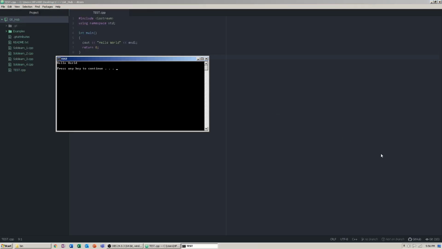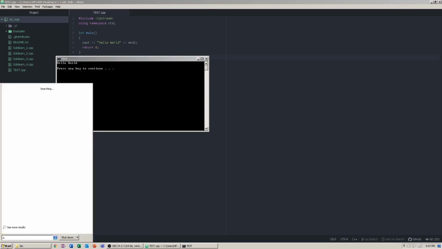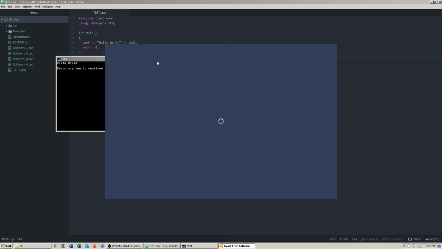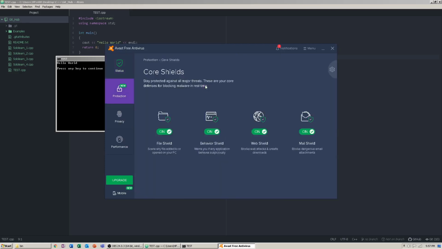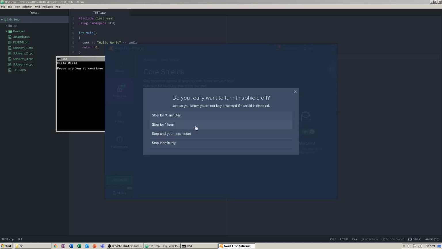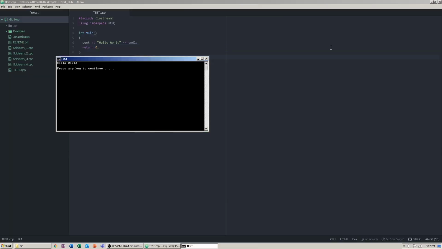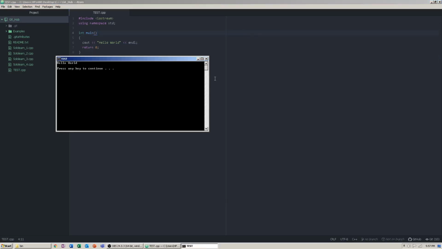If you do have an antivirus, such as Avast, which I consider to be terrible, you are going to want to disable it. Going to Avast or say AVG, you're going to want to click on a certain shield, such as under Avast, click Core Shields and File Shields. You may set it to whatever time you would like. I'm going to set it for 1 hour, and OK. Close Avast, and your compiler is working if you have gotten the hello world. If you have gotten an error message, you have done something wrong and need to repeat the previous steps.